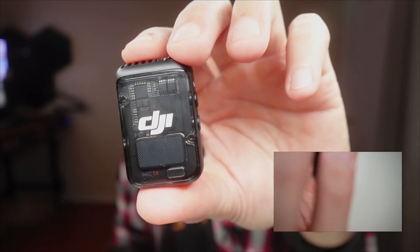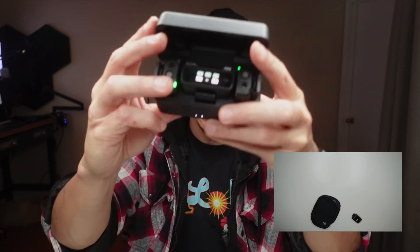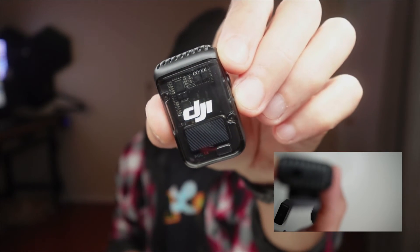And so really, that's the only reason I'm making this video — I just wasn't aware of that, and I feel like people should know. Minimally, at this point, I would either need to buy an Action 4, an Osmo Pocket 3 — which is around $500 to $600 depending on which kit you get — or the DJI Mic system with the receiver, which is $219. And if you want to go full kit — two transmitters and one receiver with the charging case on the DJI Mic 2 — then you're looking at like $350. So what I thought was going to be a $99 32-bit float recorder is not really a $99 32-bit float recorder.